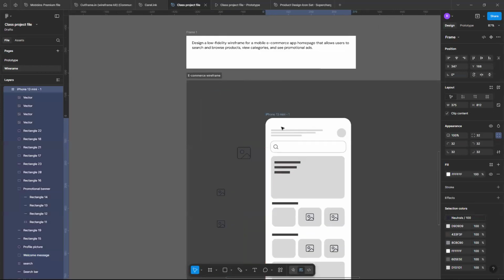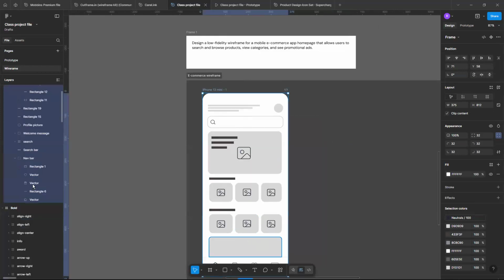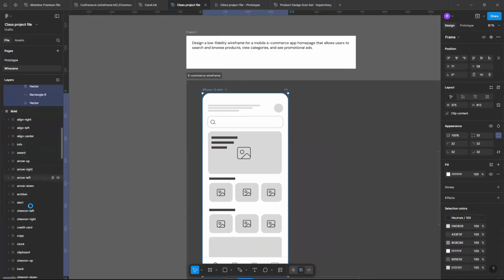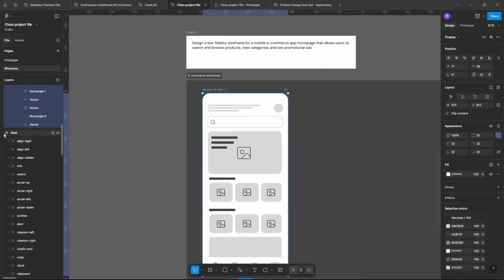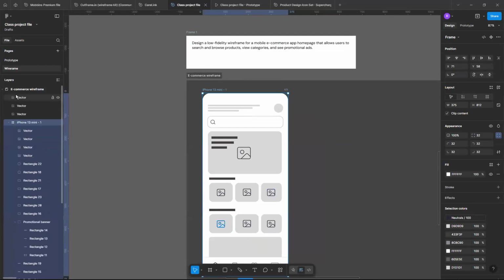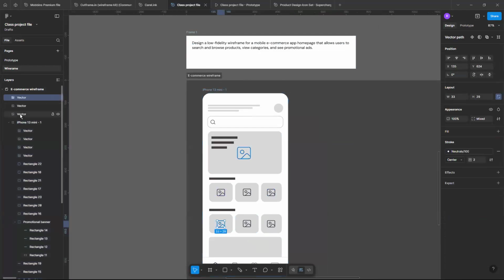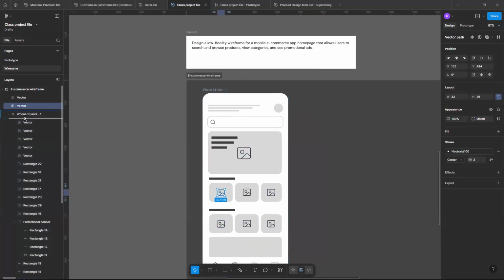So we can also go ahead to create the product details page.